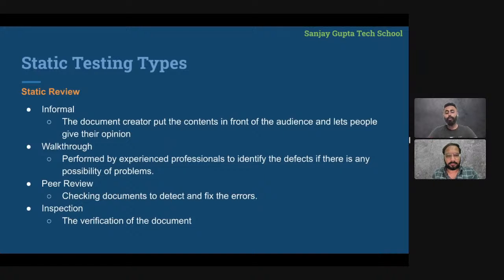Next one is walkthrough. Walkthrough is basically done by some experienced professionals so that they can identify the defects without even executing the functionality, but by going through the code. That experience comes with time because there are many scenarios which happen during the course of time which are recurring. Some are non-recurring but are very much expected.